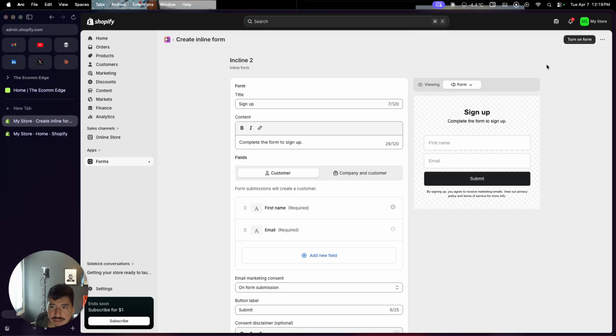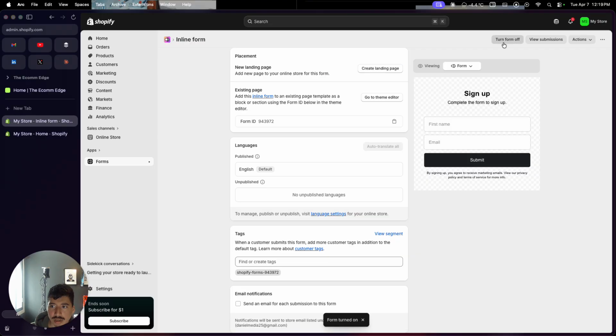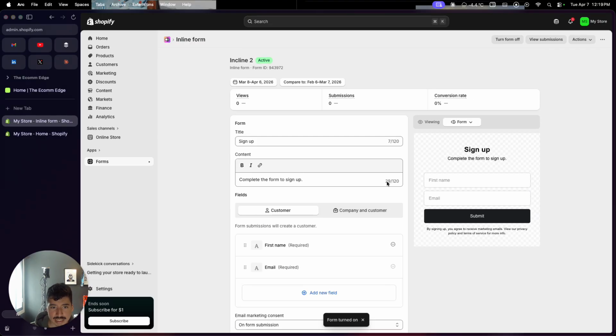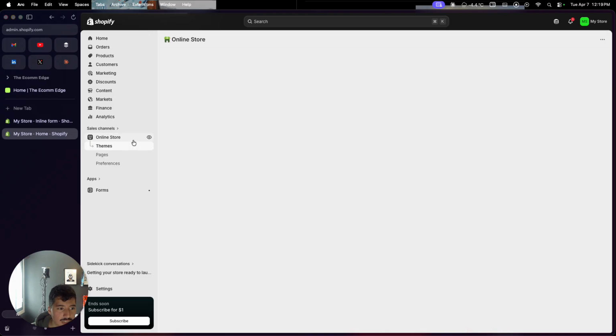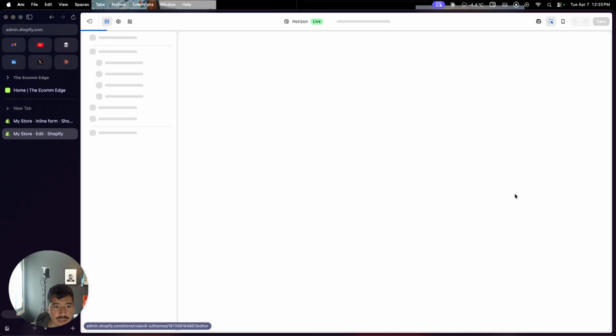We've got Save. Turn on form. There we go. So now the form is turned on. Let's say everything is set up properly. What we're going to do now is go to our online store. I already opened another tab here, and we should go to Online Store, and then we're going to go to Edit theme.